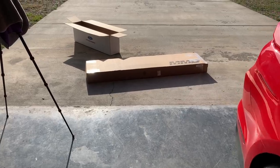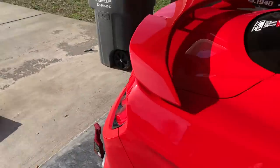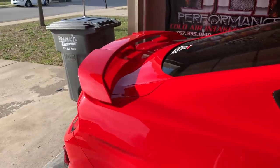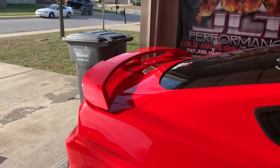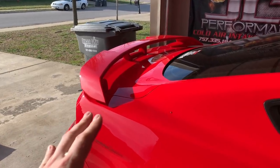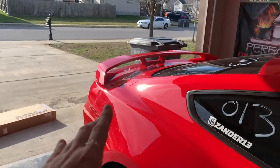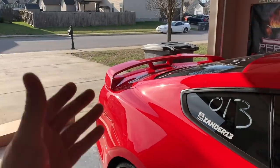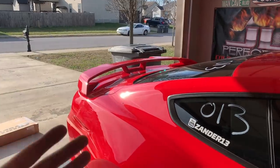Well, what's in this box is exactly that. And yes, we are going to be replacing my PP1 spoiler. Oh my gosh, I can't believe we're doing that. Honestly, I'm really afraid to do it because I love to death the PP1 spoiler. So what we have in this box, hopefully it will look okay. And if it doesn't, maybe we'll just swap it back.